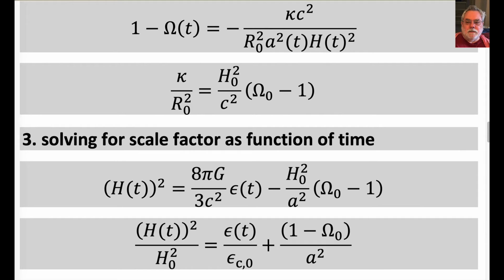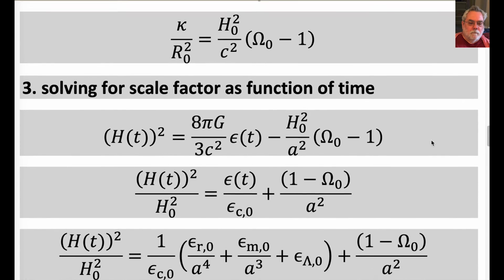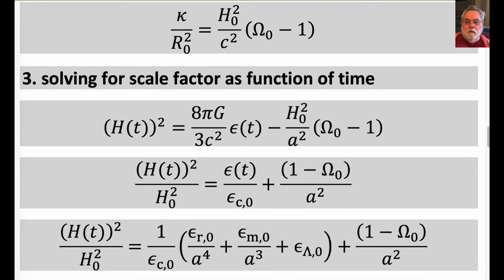Now we split the energy density into radiation, matter, and cosmological constant portions with their scale factor dependences. For simplicity, we will assume dark energy density is constant, w equals minus 1, though we could include the w dependence if we wish. Now we define dimensionless density parameters for radiation, matter, and dark energy.